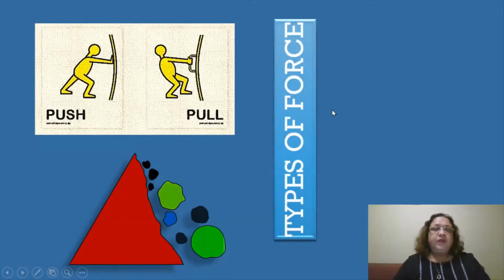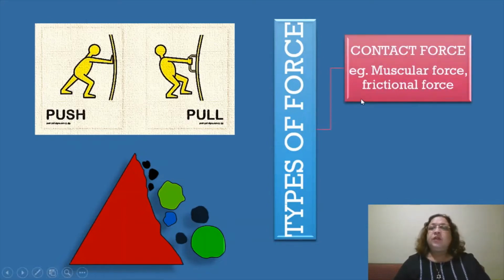So therefore, we now come to two types of forces, which is contact force, seen over here very clearly. The person is pushing something and pulling the door. So he is having contact with the door, either pulling or pushing. Another type of contact force is a frictional force. Now, I push a table or I push a box or I push a cupboard. This is all muscular force. But when I am pushing it, it also interacts with the floor and it reacts with the floor in an opposite direction. This is known as frictional force.